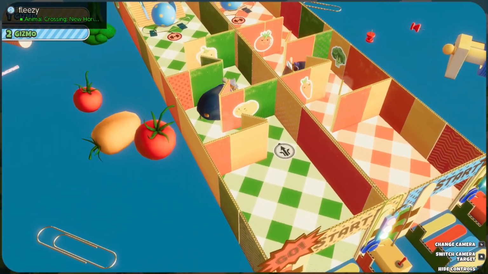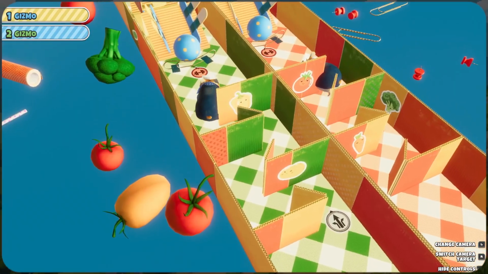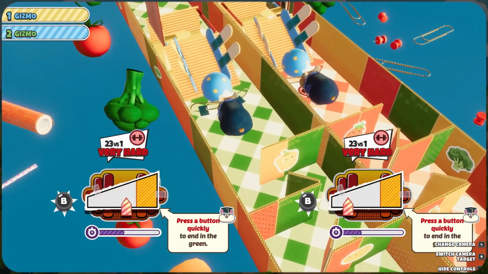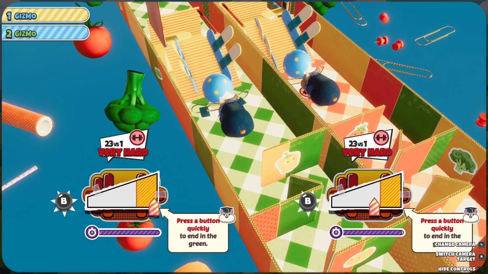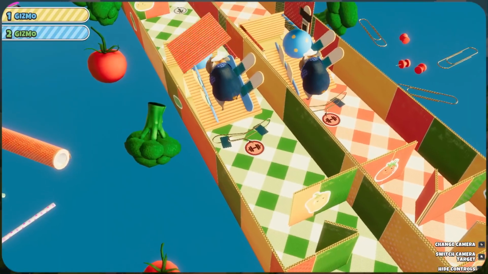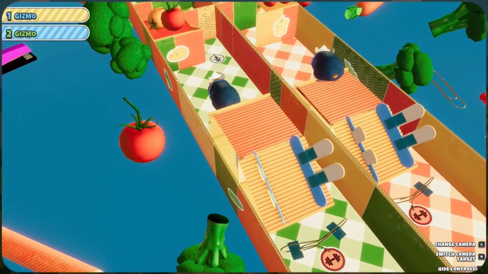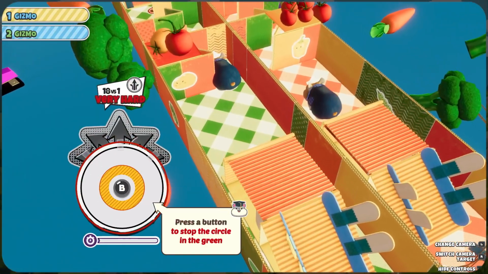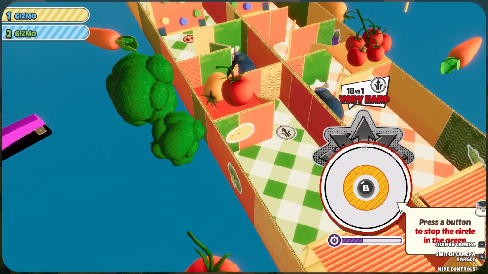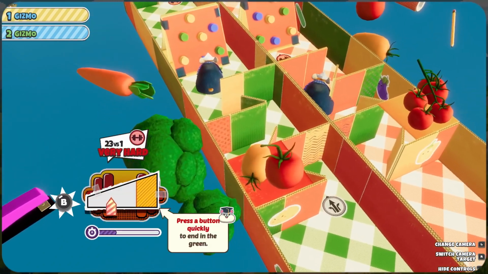It says stop in the green. It does say stop in the green for that. Oh, okay. I'm not gonna make it. Dang it. You were very close though. Oh. Wait, where's the green? Yeah. Maybe it is just the little lit up area.